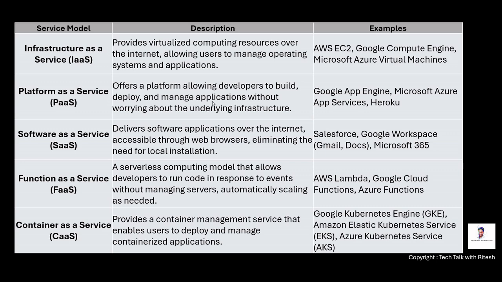Platform as a service offers a platform allowing developers to build, deploy and manage applications without worrying about the underlying infrastructure. And the examples are Google App Engine, Microsoft Azure App Service, etc. Right? So the cloud will provide you the platform, and you will just work on the application, whatever application you want to deploy.